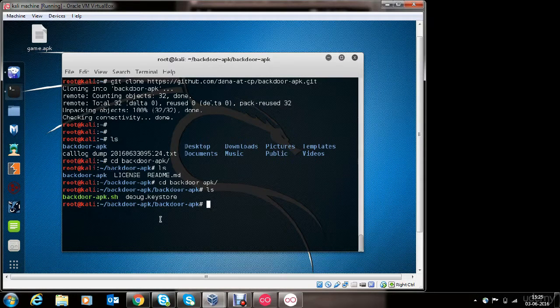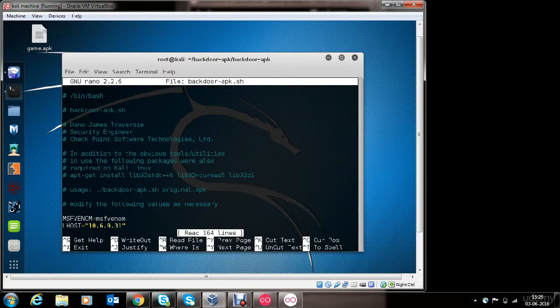Now before we can make use of this shell script for backdooring Android applications, we need to do some configuration settings in the shell script. We'll make use of the nano text editor for the same. Once again, thanks to the contributors for such a wonderful script.